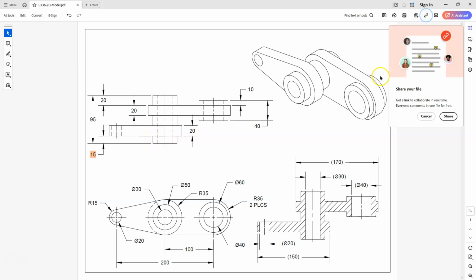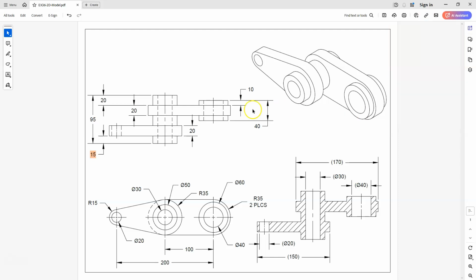Then I'm going to take a look at the next one here. It's going to be this piece here. How far is that down? It's going to be a distance of 20 down, right? So you're going to see me create these two numbers, going like, okay, that's going to be 15 down and that's going to be 20. Everything is going to be based off of our long cylinder that we created that had a height of 95. Okay, so once we get those two in place, that's going to be easy.